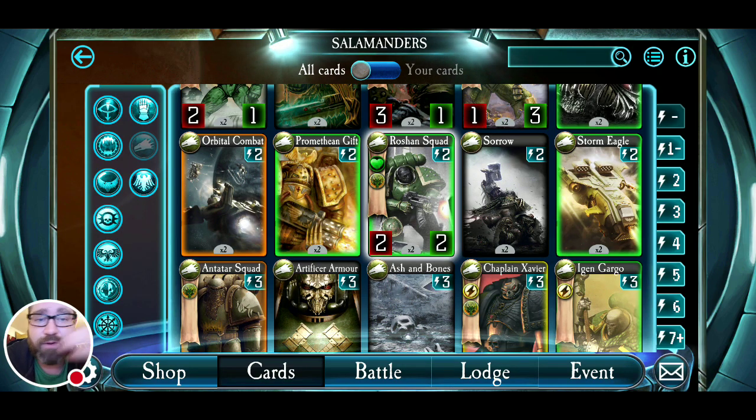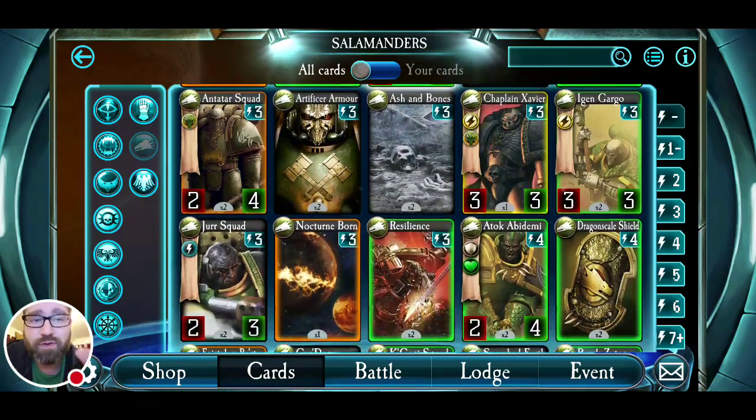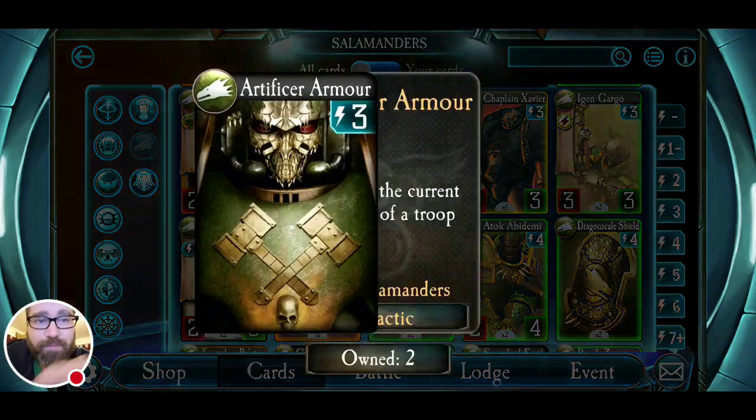They're a 3-drop. They're not terrible. Yes, they're targets, but if you get them out there and you can protect them a turn, they're going to buy you the turn that you need. They're going to do what you want them to do.